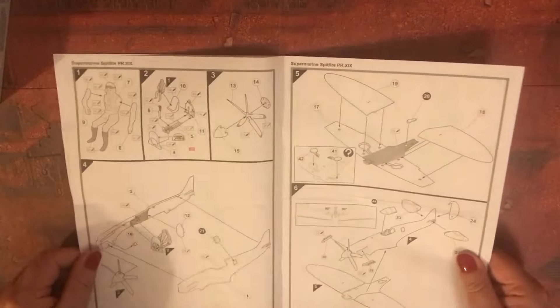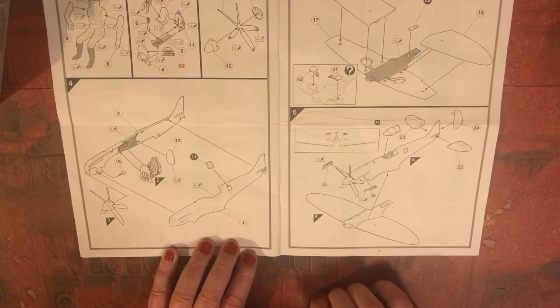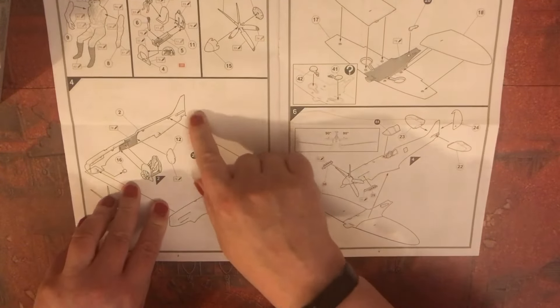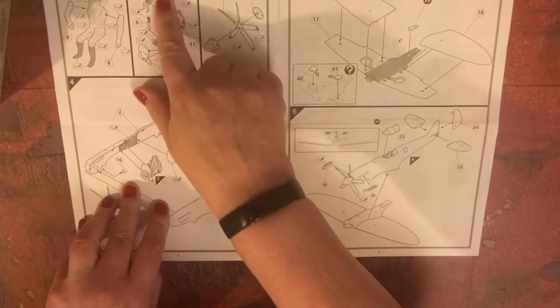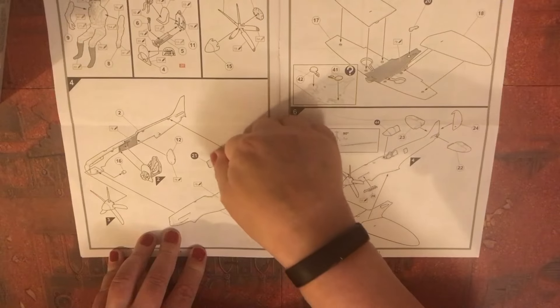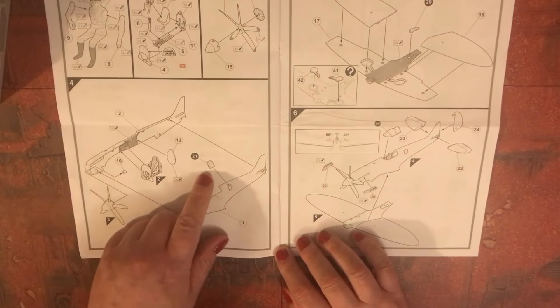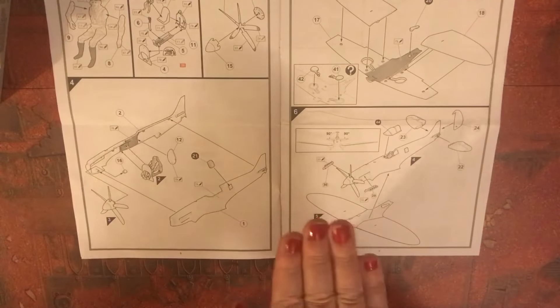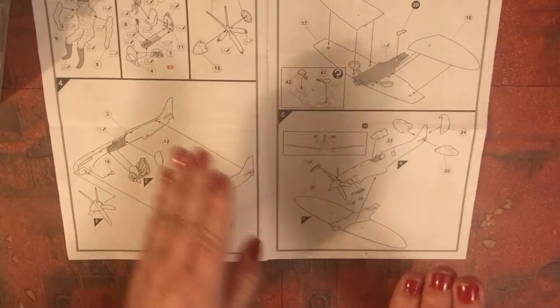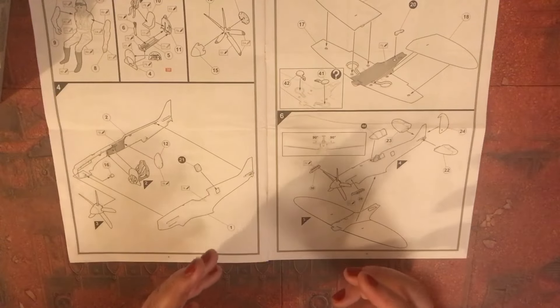And then we're coming in with the Spitfire photo reconnaissance. This is nice, the pilot's in parts so hopefully that might be a little bit more detailed. Well I think his arm does look a bit stiff. Cockpit tub being built up first and then we're going to glue the two halves in. You've got the camera housing glass here.